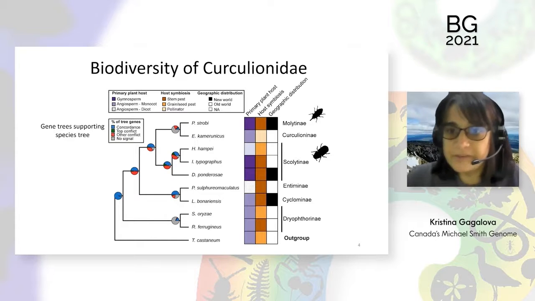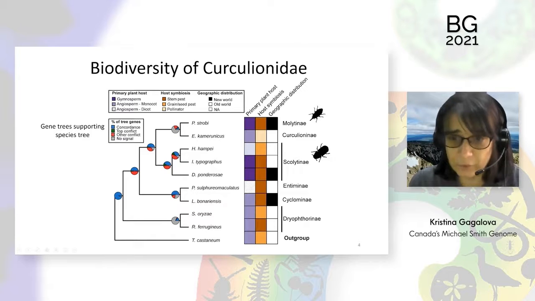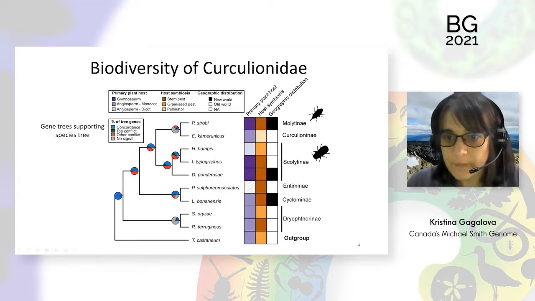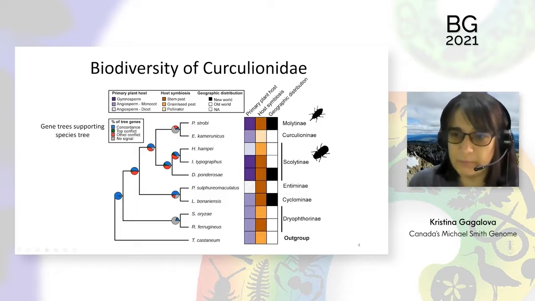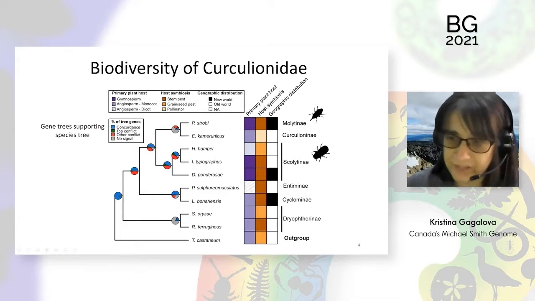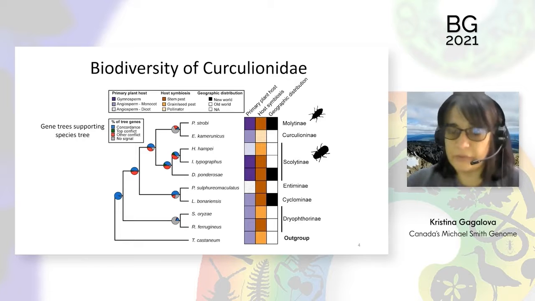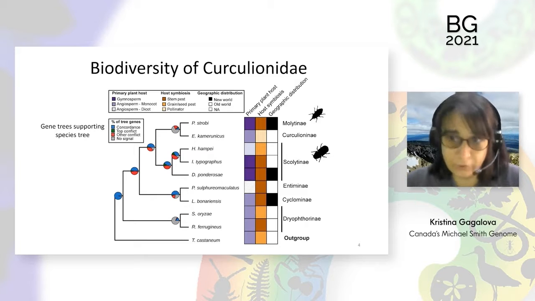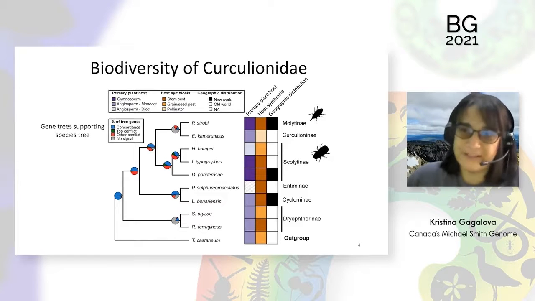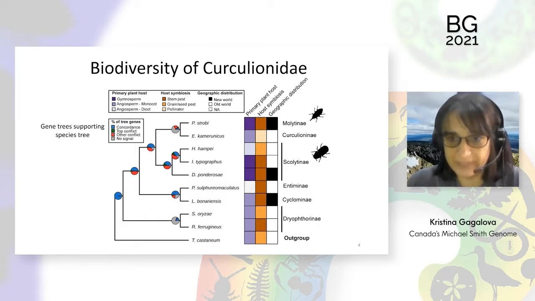The spruce weevil, on the top, is part of the Molytini, with only 1 species in this group. I also want to point out that we have the genome of the Eurasian bark beetle, which is also of interest for forestry in Europe. It is actually the cousin of the mountain pine beetle, another very important species in America.